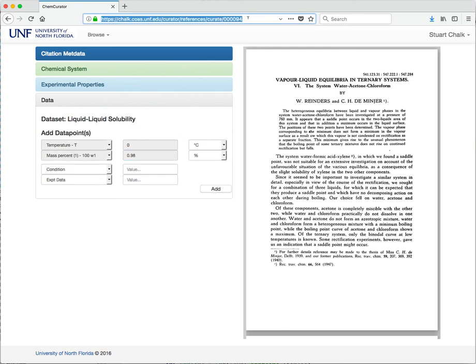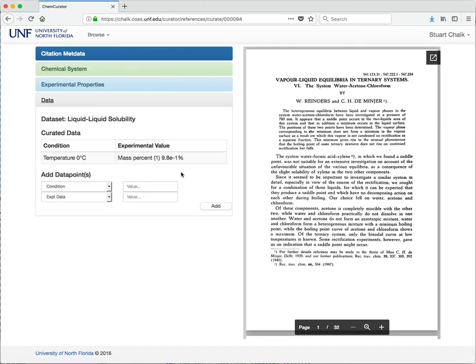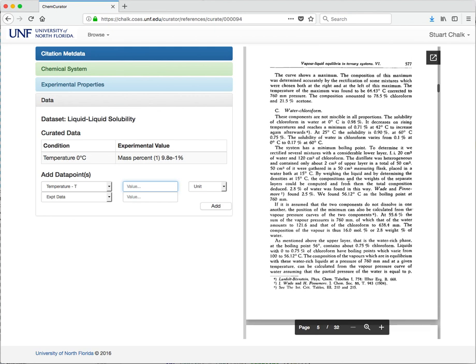Okay, I'm going to refresh this to make sure that data is in, and there it is. Not a particularly pretty way of showing it, especially this kind of pseudo exponential notation here, but it'll do for now. It obviously shows that the data is in, and so I can keep entering data points. If I go down here, the next one would be at 25 degrees C, and mass percent at 25 is 0.90.